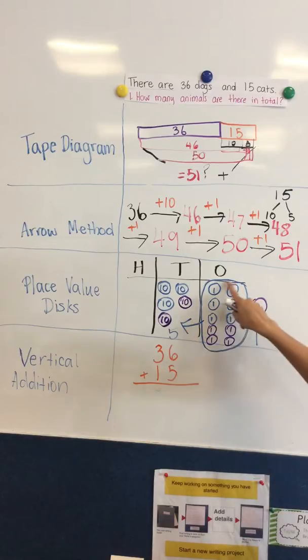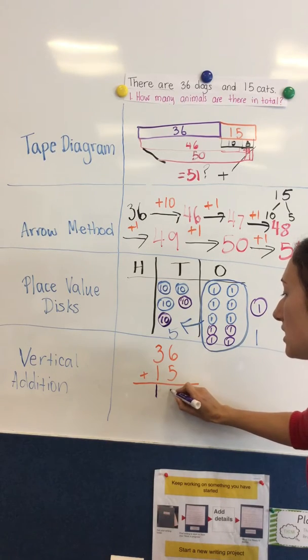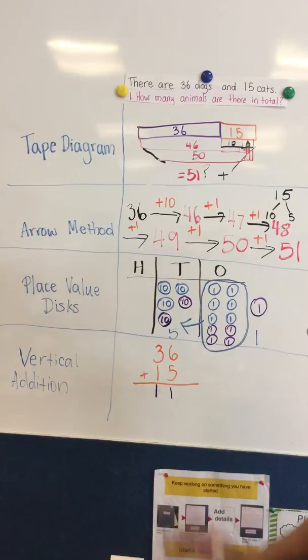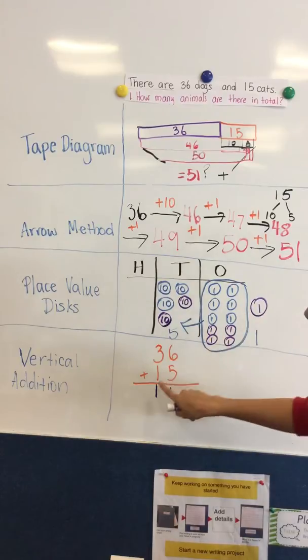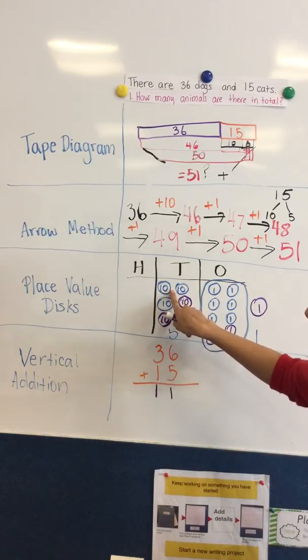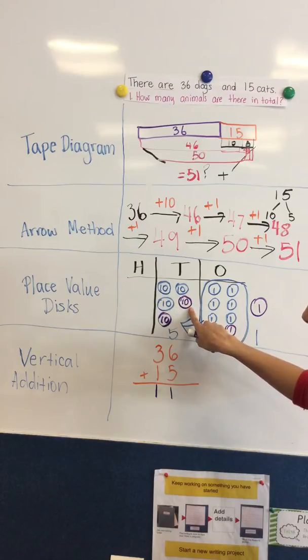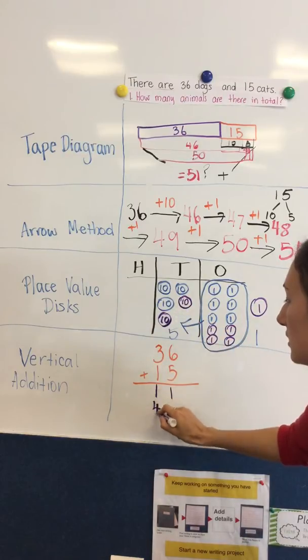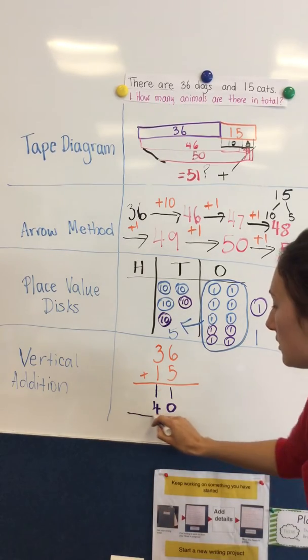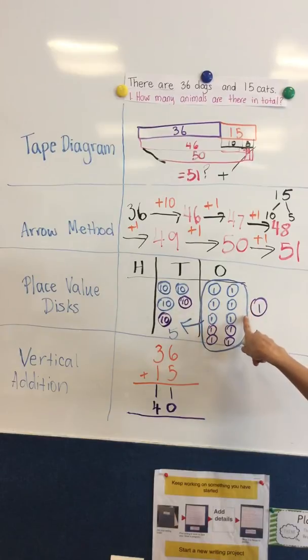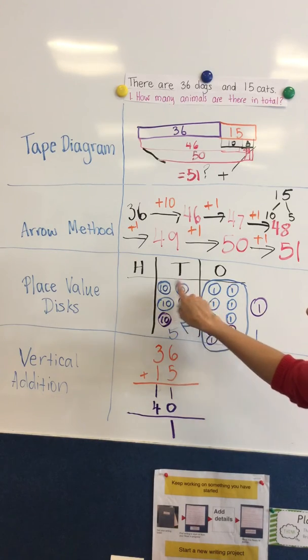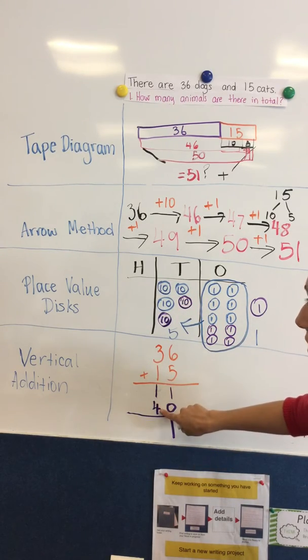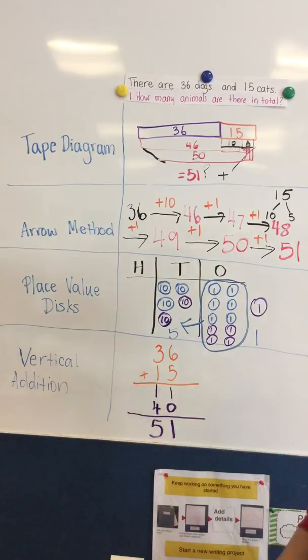Six plus five we saw that equaled eleven, one ten and one left over, so we're going to actually write the whole one ten and one one. This represents exactly what we made with the one ten and the one one. Then we go back and add to this ten, three tens plus one is four tens and zero ones. Now if I count and I look how many we've got in each column, I've got one one and one plus four tens is five tens, and then that helps me get to 51.